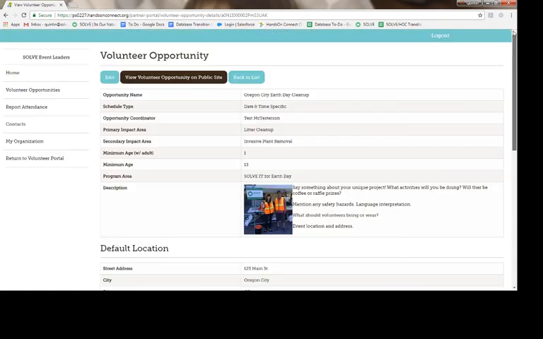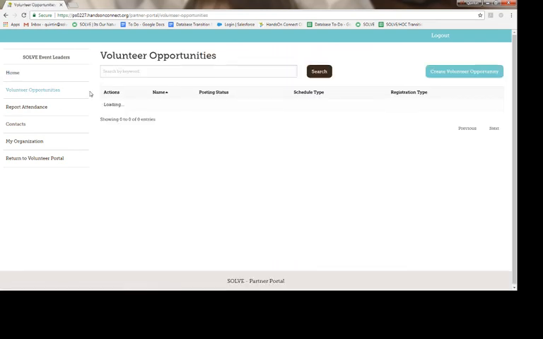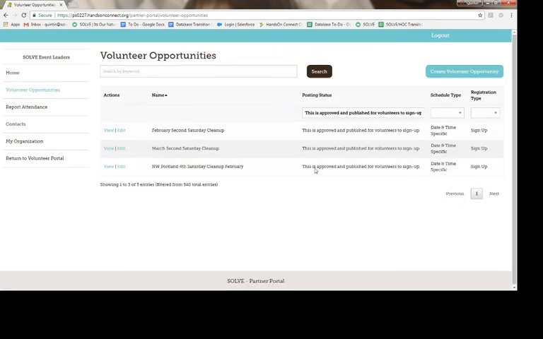Some things to note about this screen: you can actually edit your event if you realize that you want a different minimum age, or that you have a typo in here. You can also do that if you're on the main screen of your leader portal, you would go over to volunteer opportunities. And then you would find your event in the list of all events that you've created before. Note that the Earth Day event isn't on here. That's because it has not been published yet. So you would just select this is not published. And then you can edit your event through here or view it.